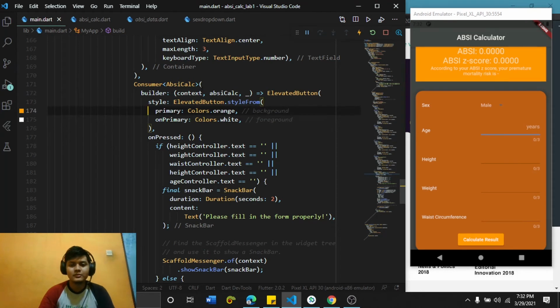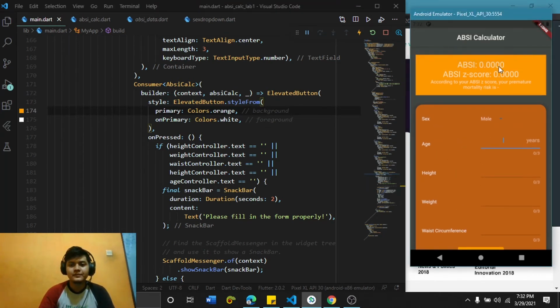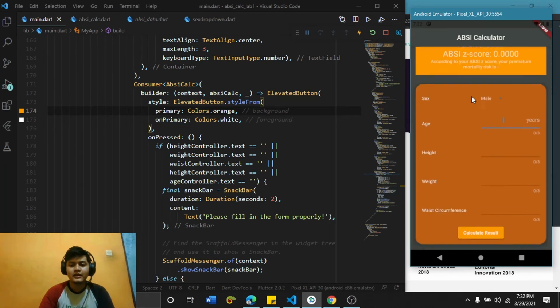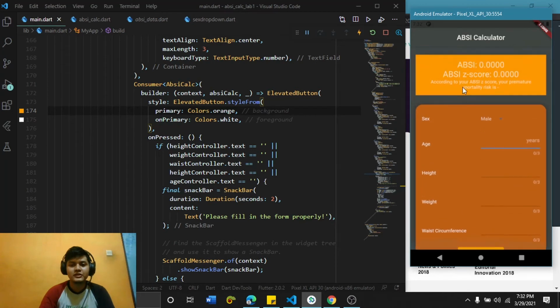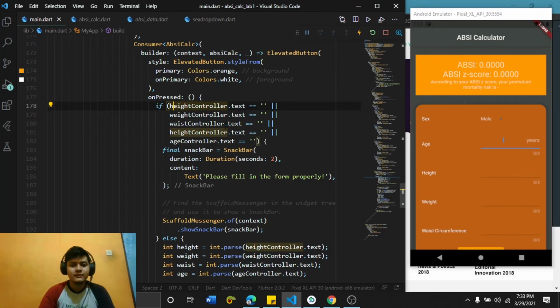The reason I put it here is because whenever I tap this button, the calculation will be immediately reflected up here. I have a very simple validation to check whether the input is empty or not.